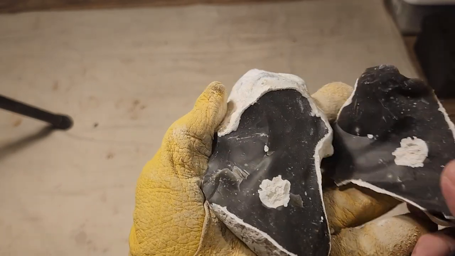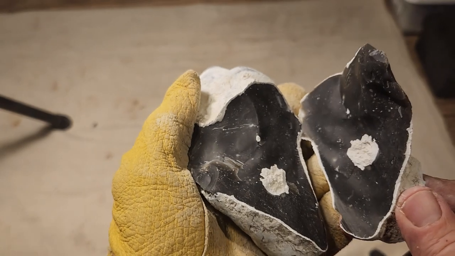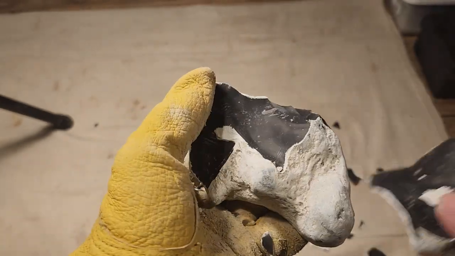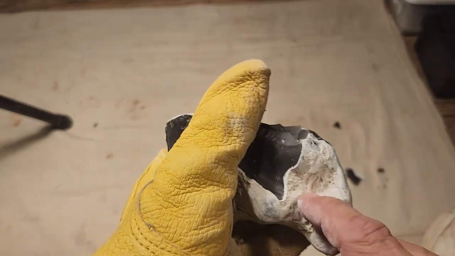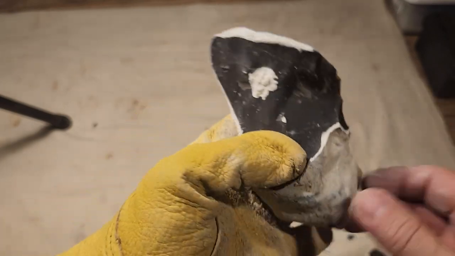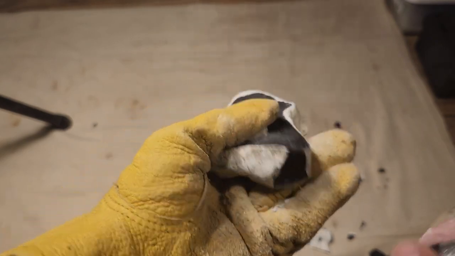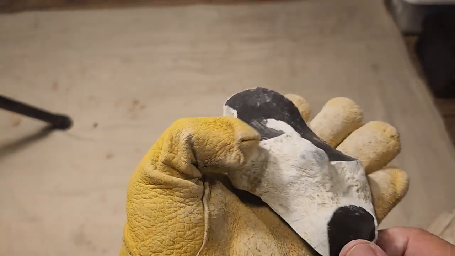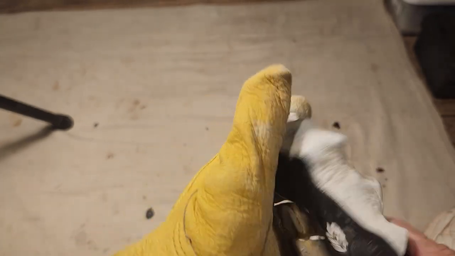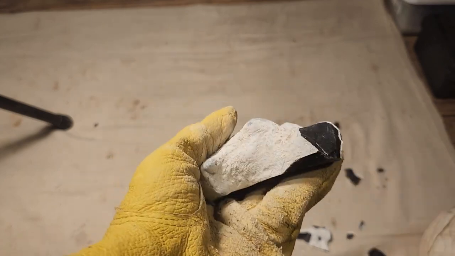Ooh, there's an inclusion that I did not see from the other side. It's hidden. Hidden treasure. It's not visible from the other side either. Well, I suppose if I had napped it, maybe it goes all the way through. We shall see. Yeah, it naps very well.